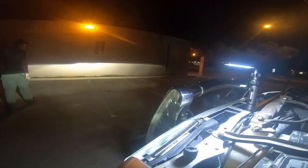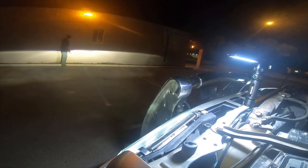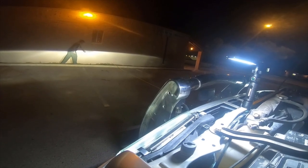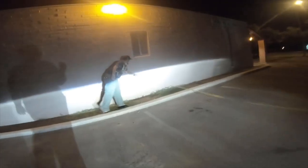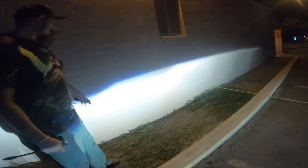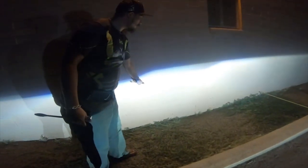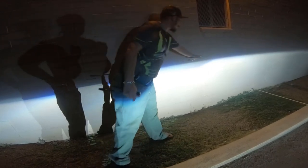And I'm not sure if the beams are supposed to meet in the middle with that little hump or not. You mean this hump? Yeah. They're supposed to be even. Each hump is supposed to be even together. So you saw how this hump, the line above, started to come up here? This hump and this hump are actually supposed to be in line with each other. If this hump is down here, then it's too low. So how you measure the HID humps is you need the humps to match. The top line of this hump needs to match the top line of this hump.